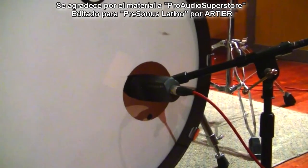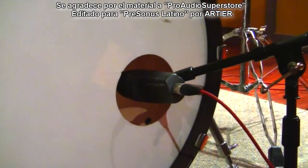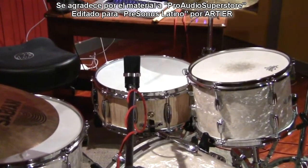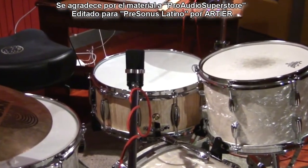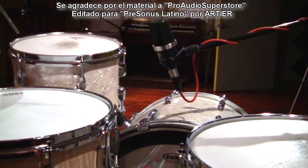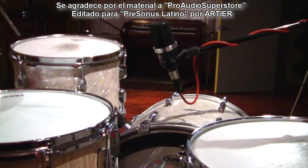For our first example, we're going to use the Sennheiser E602 pointed directly at the beater of the kick drum, and a Neumann TLM 102 condenser mic about right in the middle of the three drums. I'm being careful not to get too close to the snare, so as to still pick up the toms, kind of the sides.